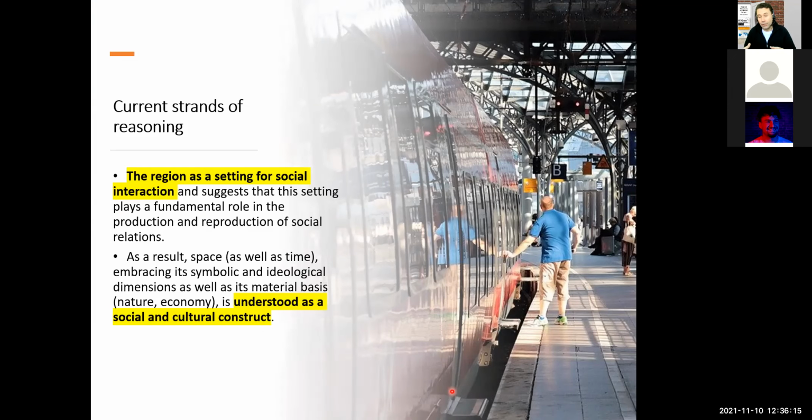So more than having a government or governance arrangements defining a region, what is now defining regions is the social interactions, and I would put the economic interactions, the social, the cultural, and economic interactions. And then we have to start understanding these regions as the result of the interaction of all of these processes, to the point that some of the more institutionalized, politically oriented processes of regional building start being minimized in favor of an understanding of the region as a space of social, cultural, and economic interaction.